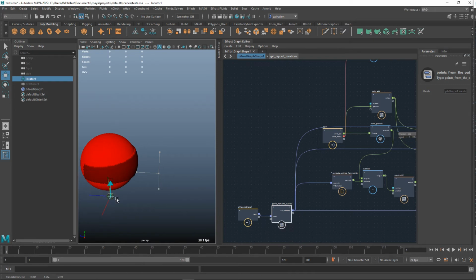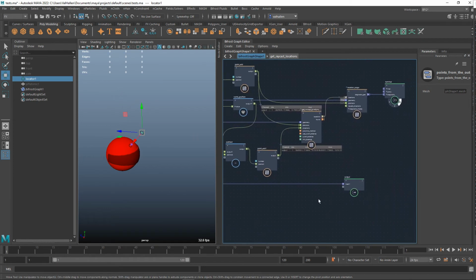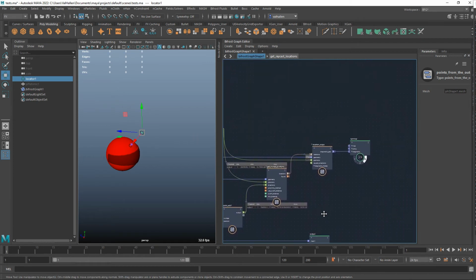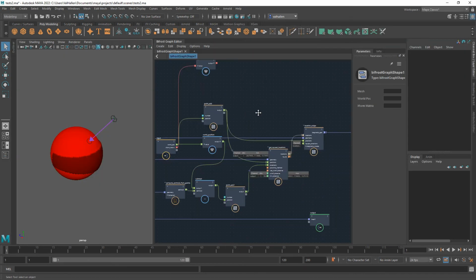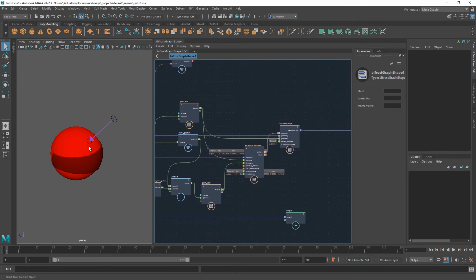Drop down, drop up, down again, up again. So there's a bunch of cool things we can do with this. Probably the easiest thing I'll show you is what I showed you in the intro. I'll just put a bunch of points on it. So now that we've got our array, we need to sample where it hits on the sphere.